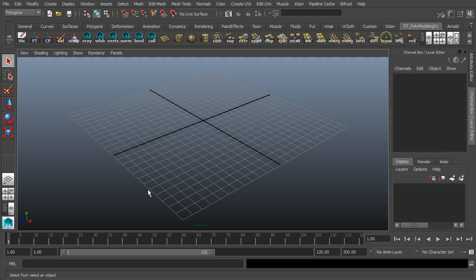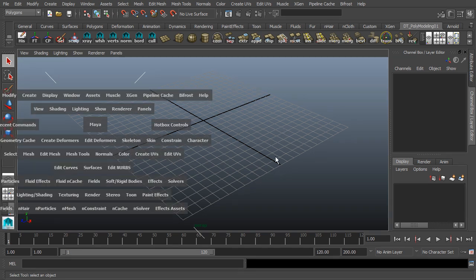So first and foremost, you can see that we've got all of our animation controls here. We've got our timeline and our slider. We have an area here to bring up mel commands and our tool tips down here. This is stuff that we just don't need, and you can see it's taking up a lot of space here. So what I'm going to do is hold down my space bar to bring up my hotbox. And over here in this area, I'm going to click and hold, and you can see that we get a marking menu for all of the elements that are inside of our interface here.